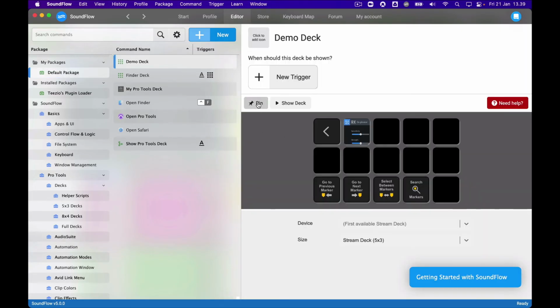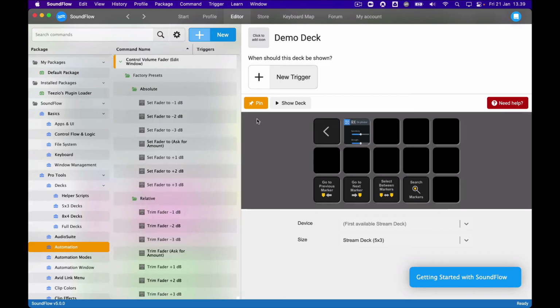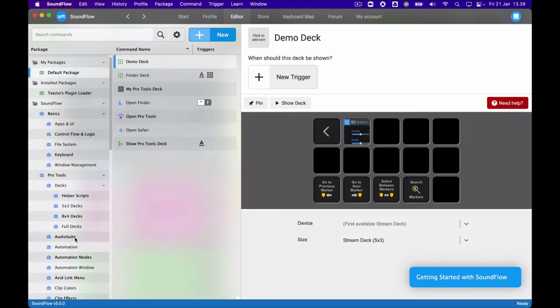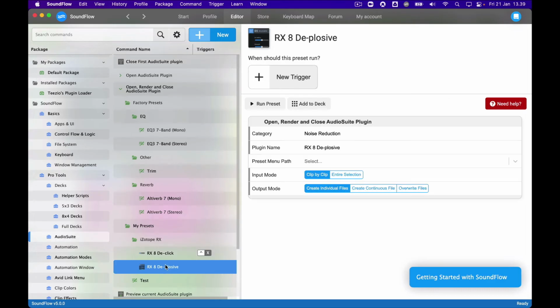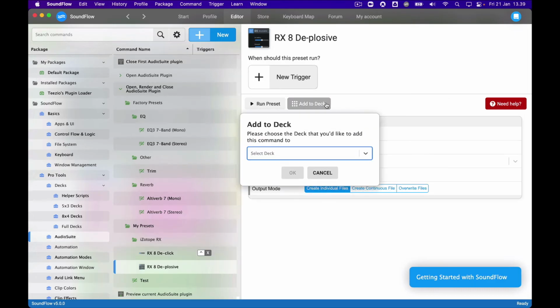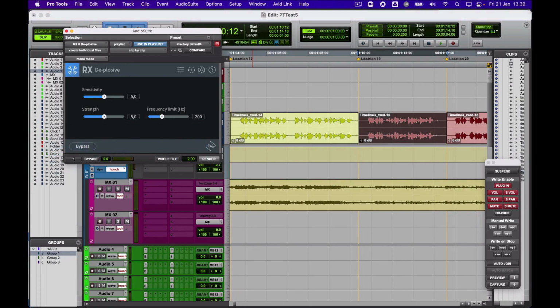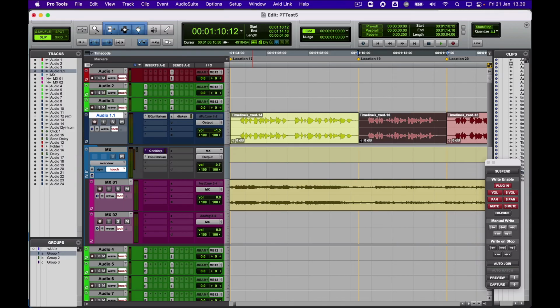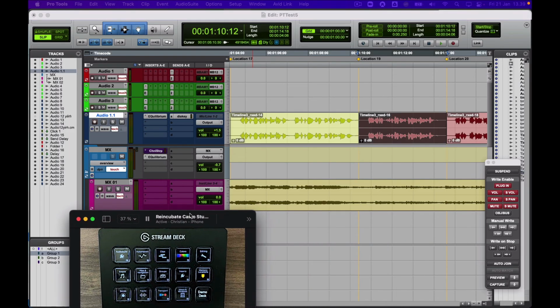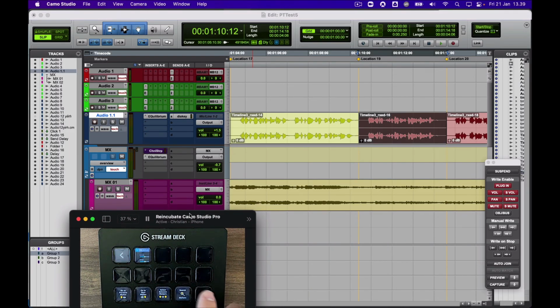Just to show you that you can pin your deck and then walk around and drag and drop stuff into it, or you can find, as we did now, what you want to add to your deck and just click add to deck. So yeah, really straightforward, very visual, nothing too scary. And I mean, of course, we're taking quite simple examples here, but these can be built up into longer, more complex actions if that's what you need to do.